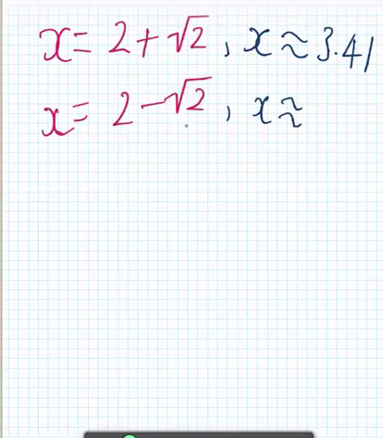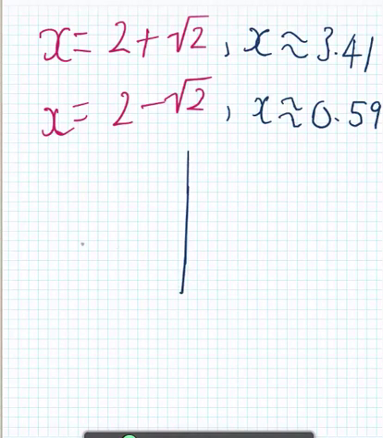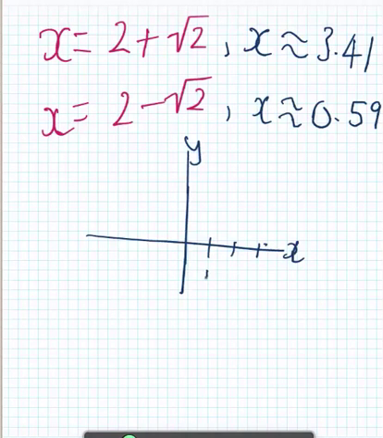Now the square root of 2 is 1.414 and so on. So it's going to give us approximately 0.59. Okay? And once again, these approximately show us where our x-intercepts will be if we were to draw our parabola. X is positive, so if I did 1, 2, 3, 1, 2, 3. So one of the x-intercepts is positive 3.41, which is about here. And x is 0.59, so close to 0.6. Just say it's about there. Our parabola will be passing through these two intercepts, just like that.